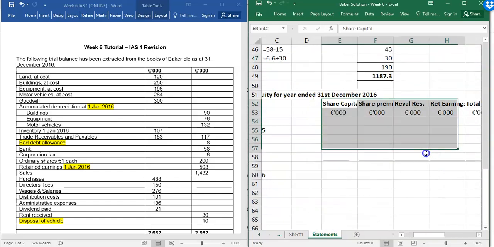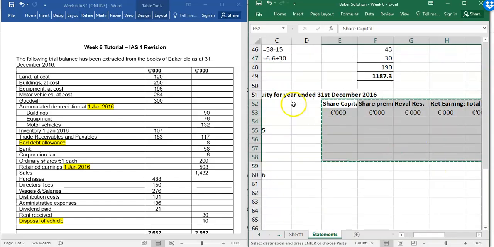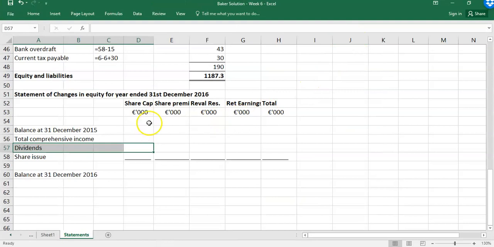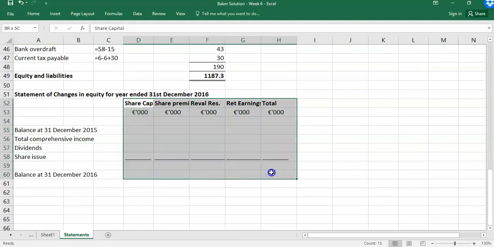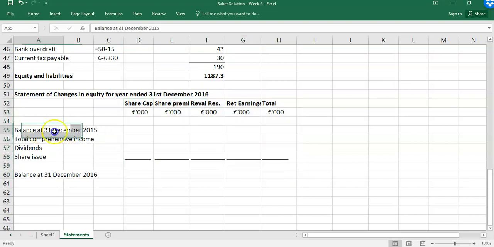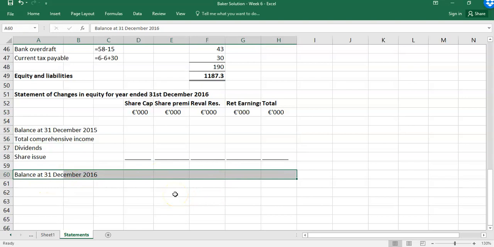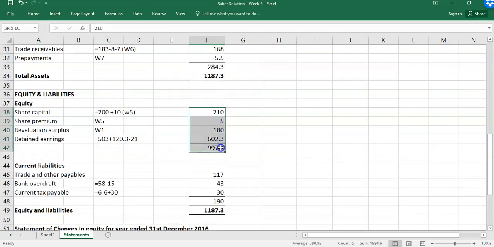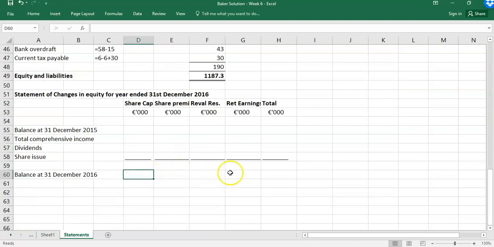And your last one is quite a straightforward one, but students often lose marks in it. It is our statement of changes in equity. So I'll just open this up a small bit to see it. It's done in a different format now, a columnar structure. And what you have to reconcile is between opening and closing equity balances. So this is where you start with your closing balances. These come from the statement of financial position. So all we're doing is taking these balances and putting them in the horizontal.